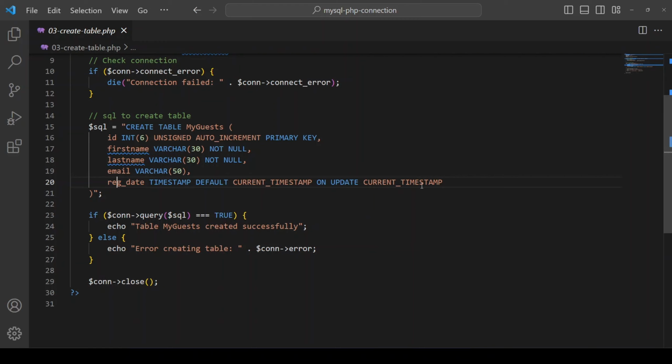And then, just like before, when we created a table, we're going to run a query as a function and run this SQL data statement. And if it creates it, it will be right here. If it cannot, then it will show you an error message. And guess what you got to do last? Close the door that you entered into your house with. That's right, close that connection.